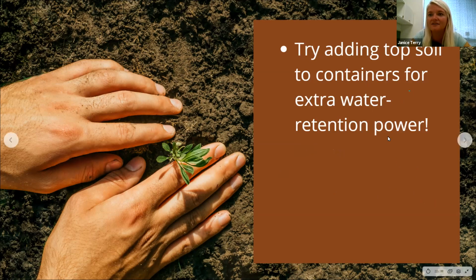So this is kind of an interesting tidbit: try adding topsoil to containers for extra water retention power. Utah State University, like I said, is our land grant school. They're doing a lot of research on proper growing practices specifically for Utah. And they've been testing water retention capacity in raised beds, and they found that if you add a little bit of actual soil, the water retention goes way up. A lot of people have a hard time keeping their containers well watered in the hottest part of the year, like right now, where we're hitting these 100-degree days. Sometimes you have to water twice a day to keep your pots looking good. But just by adding some different amendments, you can really improve that.